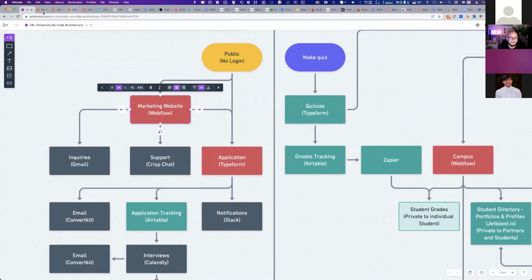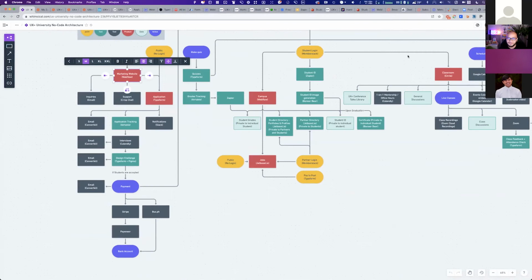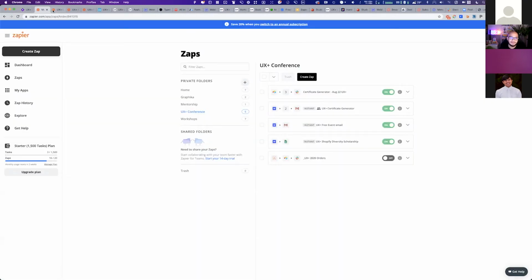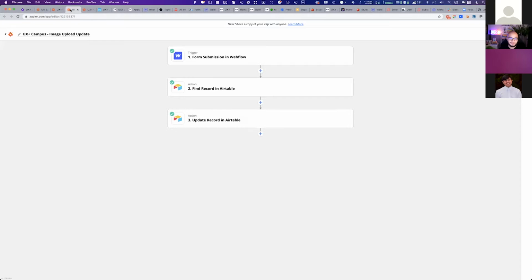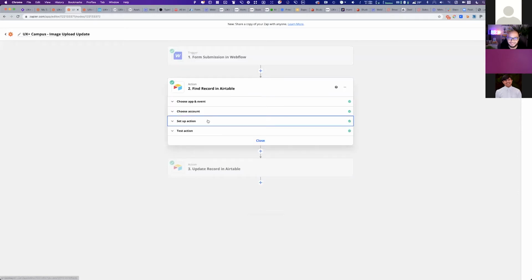Before I talk about all of that, all the connectors are powered by Zapier. As you saw earlier, whenever there's a new member that signs up, there's a trigger on a different tool, and then we create a record in Airtable. That's our CRM. Where someone submits a new image on our Webflow site, like our internal tool, someone updates their profile image, we find the record in Airtable that they exist. So we match, we bind that.